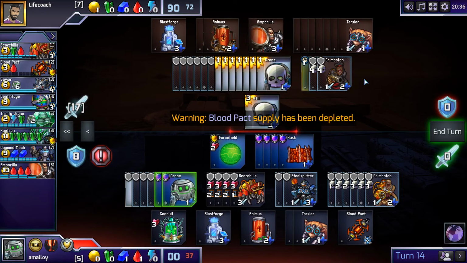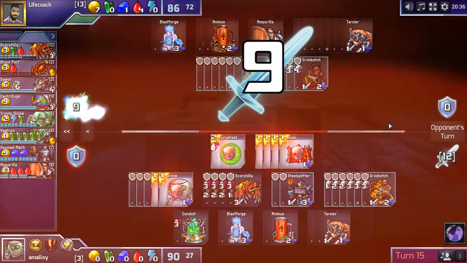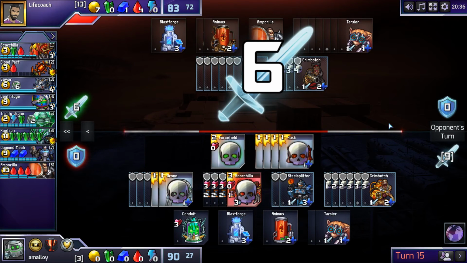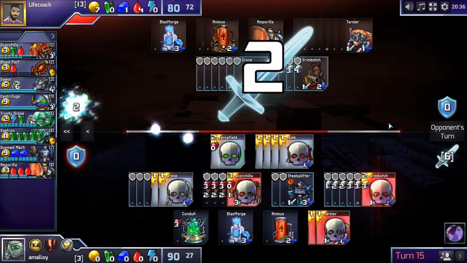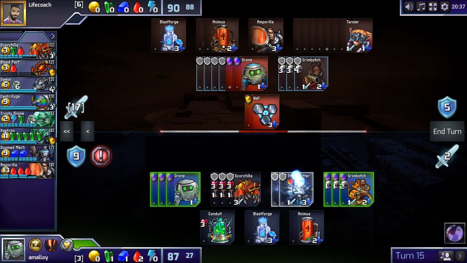So what if I do this? He can breach for 9 this way. Yikes. But this gives... I don't know. Hope this is enough. I don't think it is. He's going to be able to kill the Scorch this turn, and then next turn a bunch more Scorches, I think. So my Grimbotches are about to die. Yeah. This looks pretty bad. But I can Force Field again, hold drones again. We'll see.